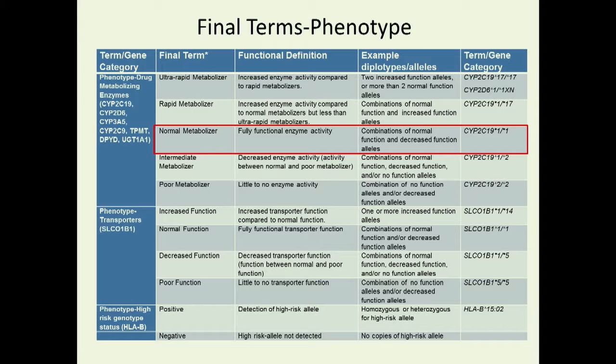So here, this is for your drug metabolizing enzymes. CYP2C19, TPMT, DPYD, UGT1A1, they are still drug metabolizing enzymes, so all these terms should be used for these as well. So ultra rapid, I think you guys are used to that one, but this rapid metabolizer group, I'm actually going to use it in the voriconazole guideline that's coming up for CYP2C19. But I want to draw your attention to normal metabolizer. It was very apparent very early on in the survey that people did not like the term extensive. It actually fell out, I think, at survey 2. So the term we're going to be using now is normal, but there were genetic testing laboratories that were already reporting normal metabolizer and had already quit using extensive metabolizer. So now you just tell your patient they're a normal metabolizer.